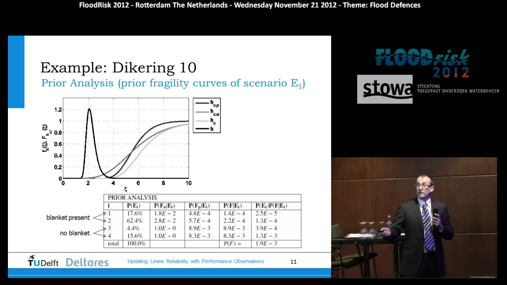Now let's go to this figure up here, which shows the fragility curves for the first scenario, just as an example. The medium gray curve here is the fragility curve for uplift, which would roughly tell us, for example, that at a water level, here on the horizontal axis, of about 3 meters, we would have about a 10% chance of seeing uplift, and a very low chance of seeing piping, which would be the black line. And then this light gray line here would represent the probability of failure, which would be the combination of uplift and piping. You can nicely see this is, in terms of system reliability, a parallel system, because this light gray line will always stay under the lowest value of the other two.